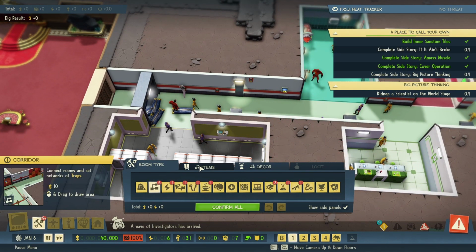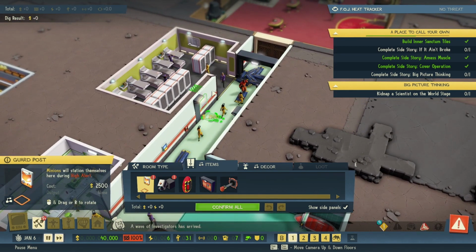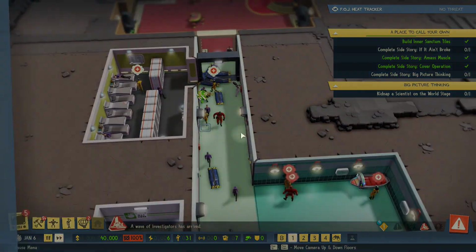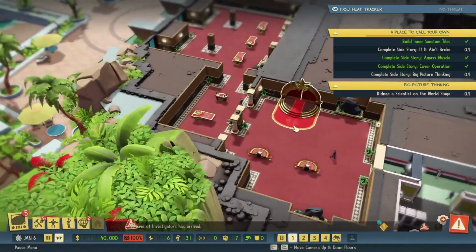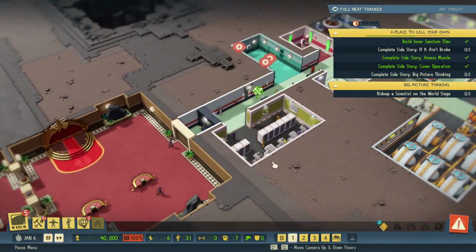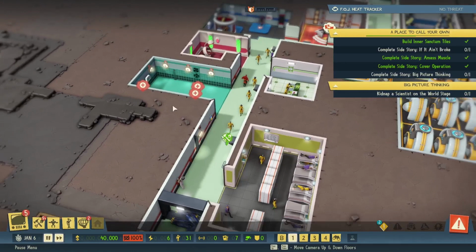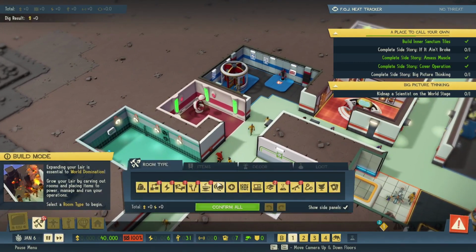The other option we have now is we can actually put guard posts. This is just an area where your guards are going to go stand when they're on red alert. So when we hit red alert, they're actually going to go stand there. There are ones later on, oh, we're actually full on gold, where essentially they'll just stay there all the time, which is quite nice.